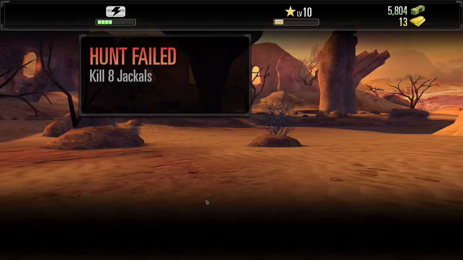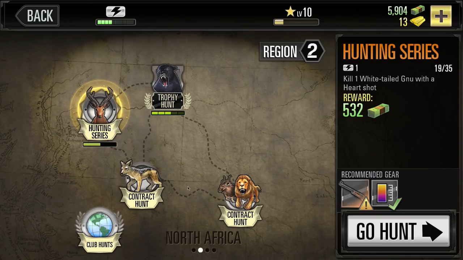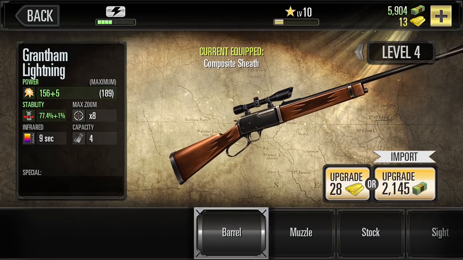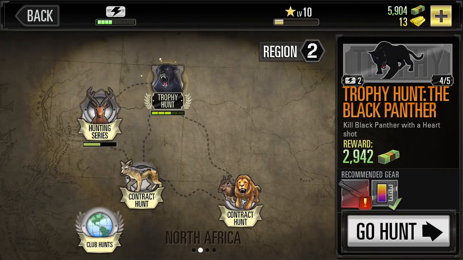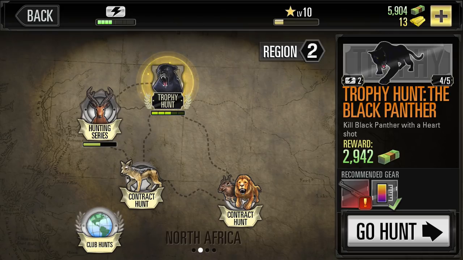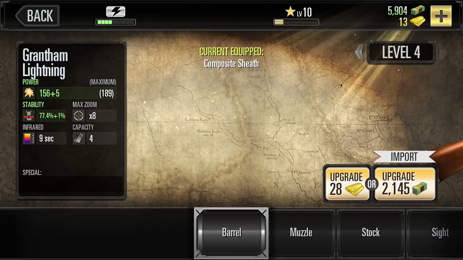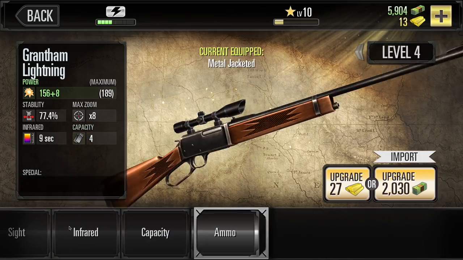Oh yes, I'll use my call. I haven't used any items in this since I got this game. What's this for? Let's do 157 power. 157. Wait, what? British Columbia. Black Panther with a heart shot. 157. Alright. For some reason, you gotta make a lot of tough decisions on this game. I don't know why. Just do.